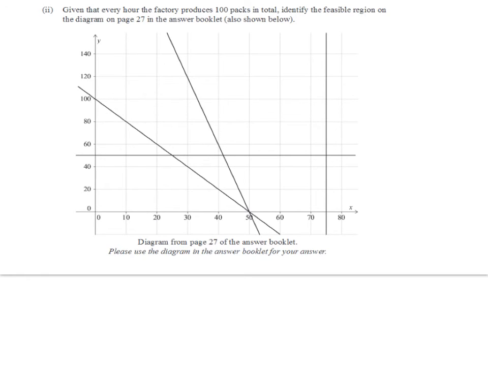Okay, so this diagram is so loaded with clues of what to do, once you know where to look, that it's kind of crazy. You can see that we have a two-dimensional graph. We've got x and y. So obviously somehow we've got rid of z. So how did we do that?